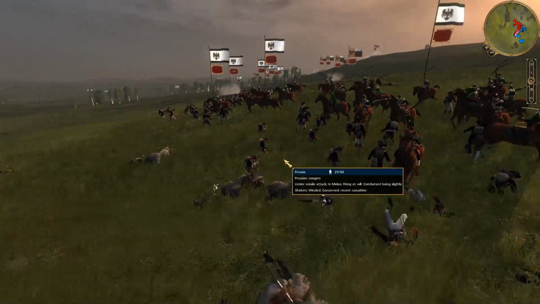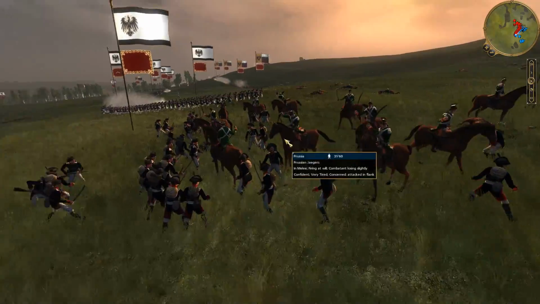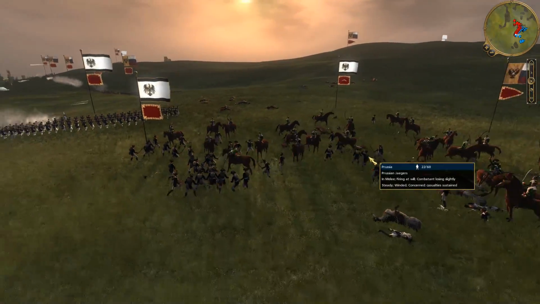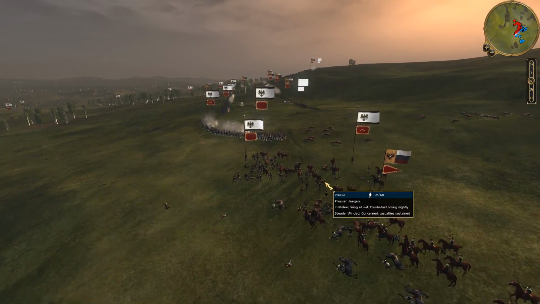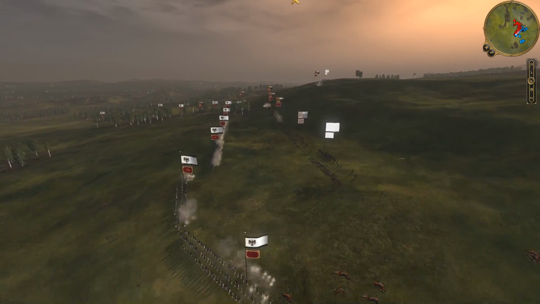Yes, the men go flying. And the Russian Cav trample down the Prussian skirmishers with their hooves. So very nice, very nice. They should break. Let's see, constantly losing slightly. So the Prussians are losing slightly there.